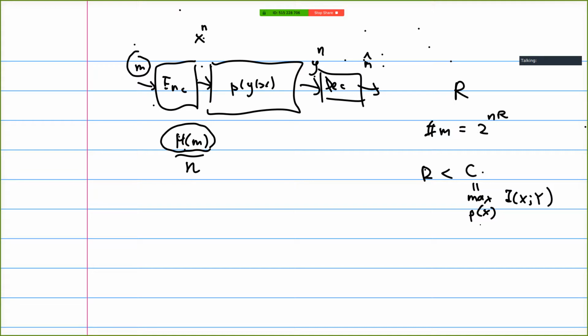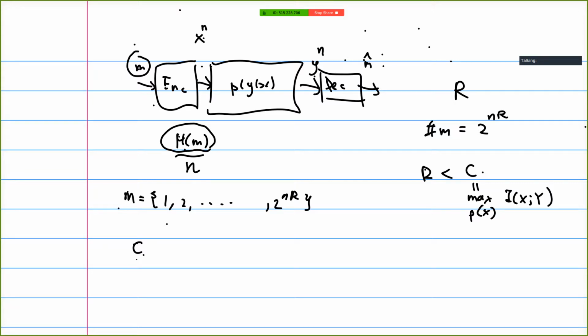Basically we'll just repeat the scheme again. We need to form a codebook, right? The codebook is pretty simple. For each message, without loss of generality, the message will be just from 1 up to 2 to the nR, different labels. And for each of these messages, the encoding will map it into a sequence to be input into the channel. So we'll build the codebook as C, I'm using C, right?